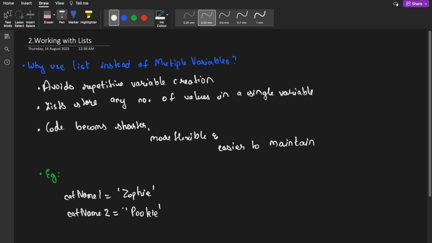And this is how you have to do if you have to create multiple variables. Whereas if you use list, you can write the same thing as cat names, just one variable, and you can just write in between. So this can go on until 10, 11, 100 also. So you can just write cat name and say first is Zufi and the next is Cookie, and so on it can go. So this is the use of using list.